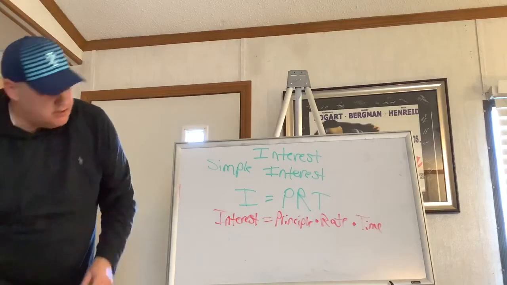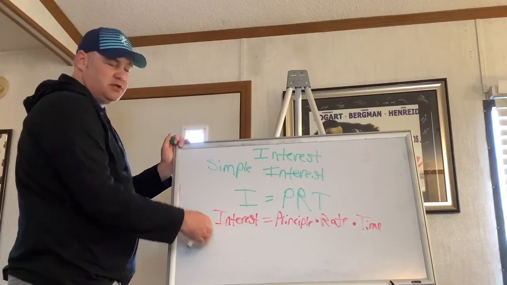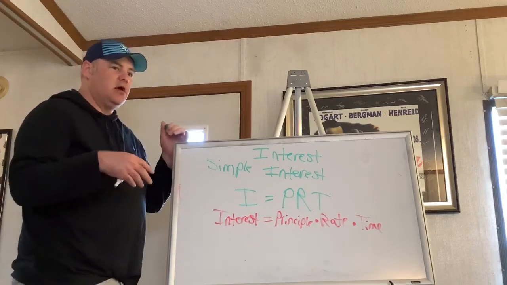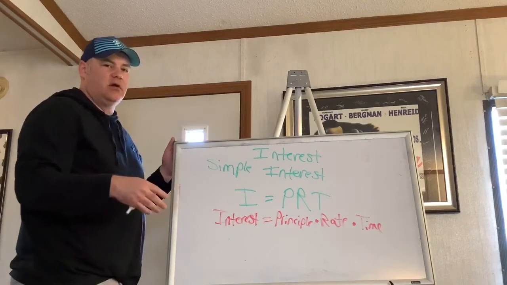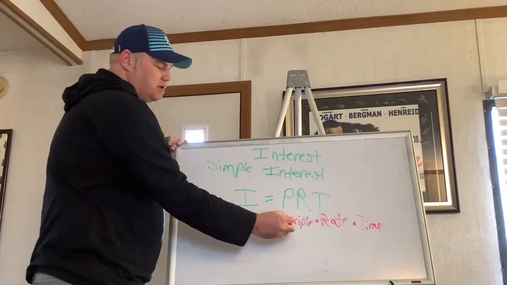So your interest is what you're trying to find. This is what you either have to pay back or that you earn. So this is your interest right here. This is what you're trying to find. Did I earn $300 from the money sitting in there, or do I have to pay $300 for what I borrowed? The principal is what you borrow, the amount that you borrow or invest.